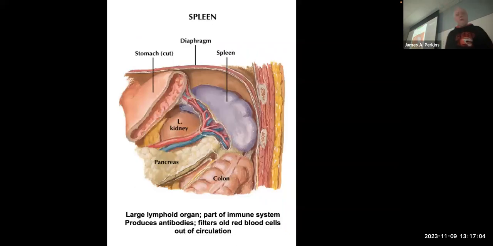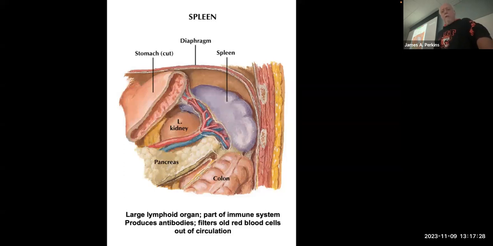All right, so that takes us through the entire length of the gut tube, basically from esophagus to anus. But there are these other organs, these accessory organs located within the abdomen, some of which are actual pouches off of the gut tube. Others are not, but they're still closely related to the abdominal organs.